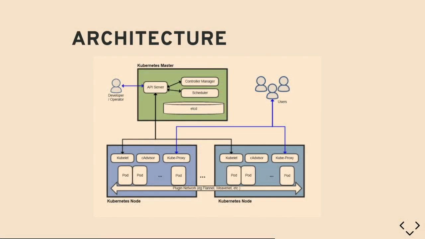So I said I want to look a little bit under the hood. Let's talk quickly about the architecture of Kubernetes. There's the Kubernetes master, which you as a developer or operator interact with. You often hear it said that Kubernetes is declarative instead of imperative. What's the difference? Imperative is Docker. I say, Docker run this container X, Docker run container Y. I'm telling it, this is a container you're supposed to run.